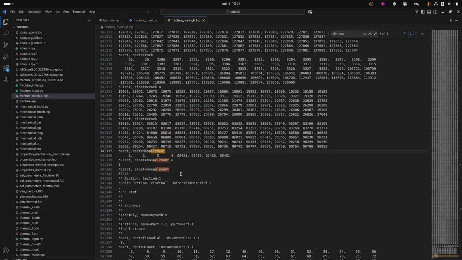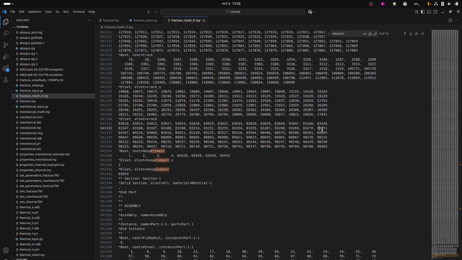It has also automatically renumbered the sets. So for each set that was already in the file, or each element set, it has created one new one with a -u for the user element, and changed the numbering of the original element set. So that's basically the material that we specified, the UMOD material that we specified in the Abaqus user interface. Still works, so we don't have to change anything over there.